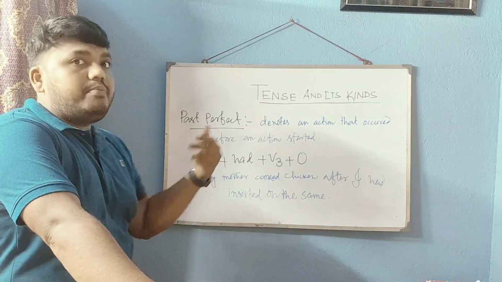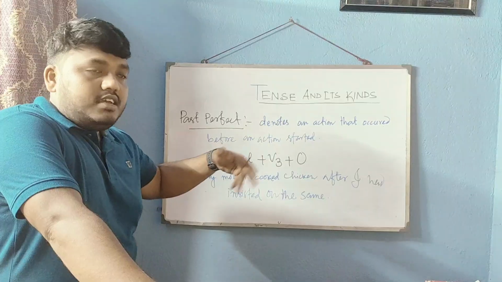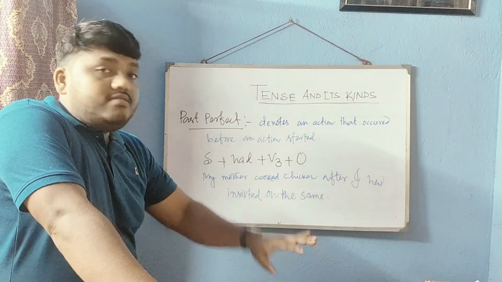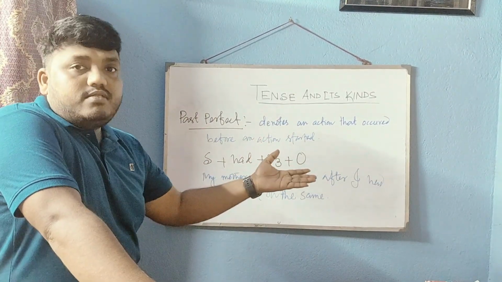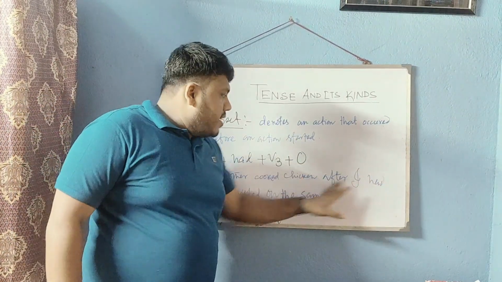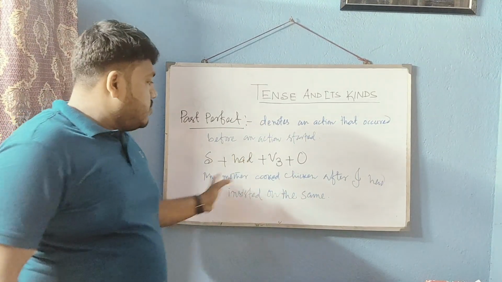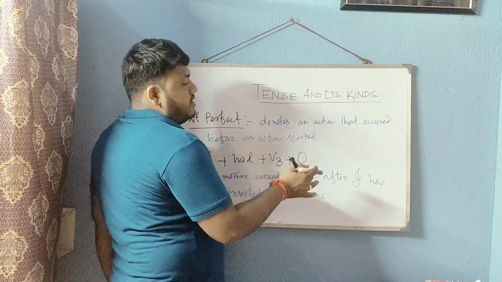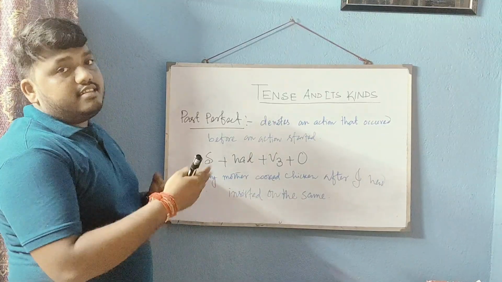So what action had happened first? You had insisted on it. Your mother maybe was not willing to cook chicken, but you insisted. So you insisted before. Then your mother was forced or compelled to do it. So no matter how the tenses are used in the sentence, you have to remember that the action that happened before, you have to write in the past perfect tense and the other in the past simple.